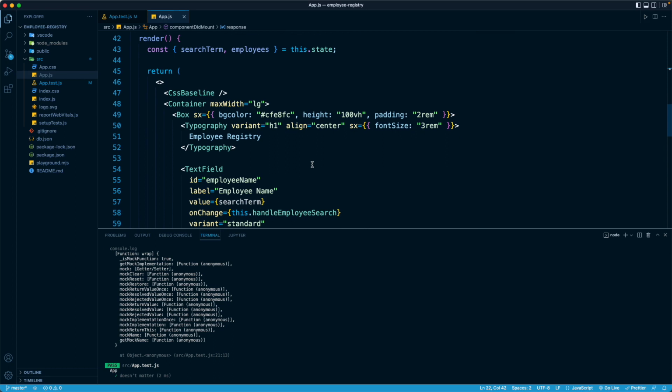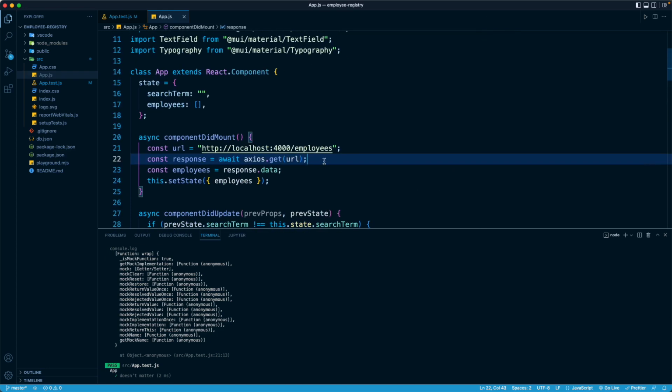That's what it is. It's a stand-in, it's a substitute, it's a replacement, it's a mock. It's not the real thing, but it's something that is good enough to play the role of a backend. Or in this case, more specifically, good enough to play a role of an Axios get method, right? And now we've also further decoupled ourselves from the specific implementation of the get method from Axios, which is not our problem. That's other people's code. That's another code base. So now what we can say is we don't care how Axios get works internally. We just need it to be a promise that resolves to return an array of employee objects, right?